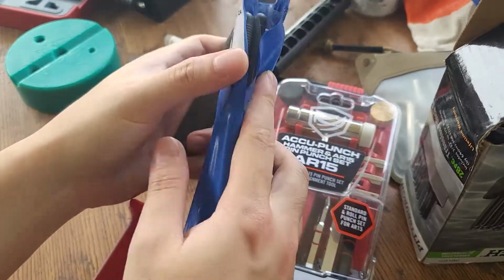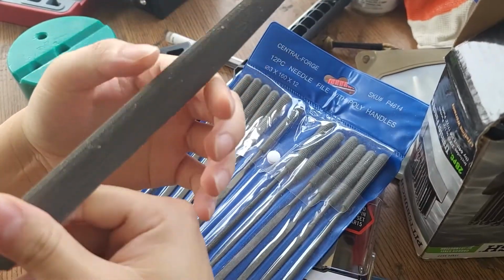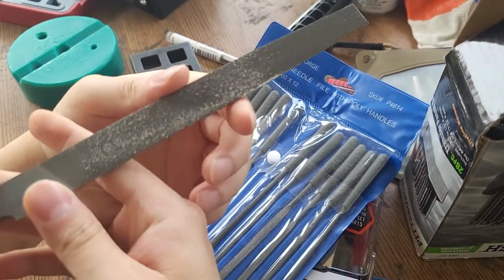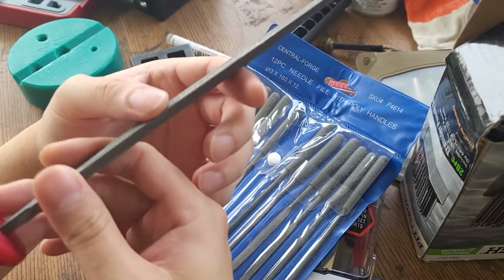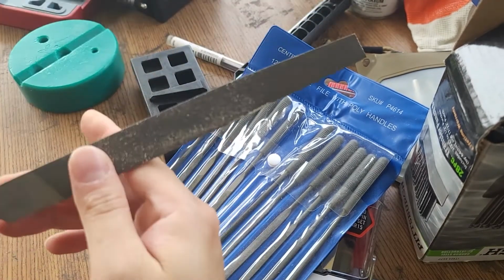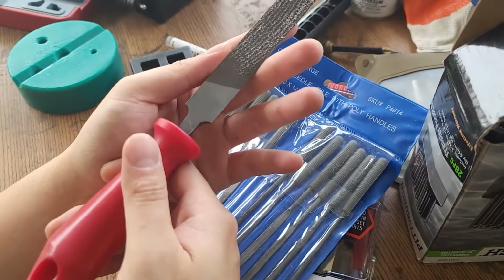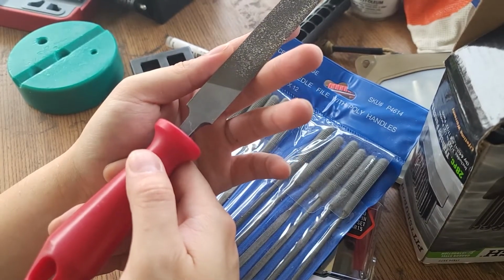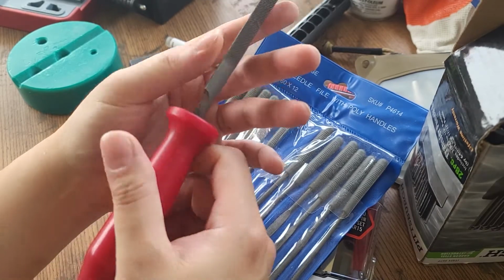Okay, now files. I have a set of this really big file for when I want to file down a Polymer80 or something like that, or just fixing up my gun or polishing it or whatnot. The big file. I got this at Home Depot. They're not that expensive. They're like $14 per set.